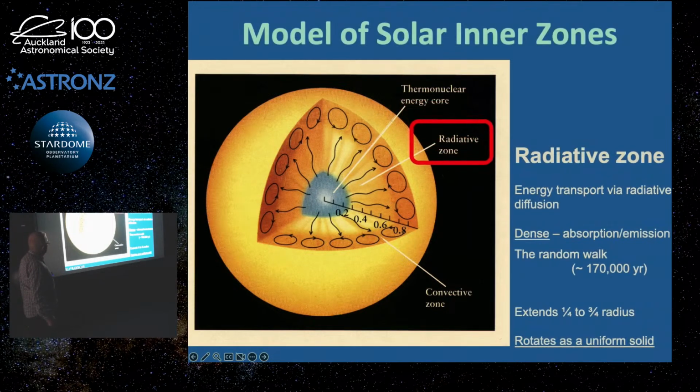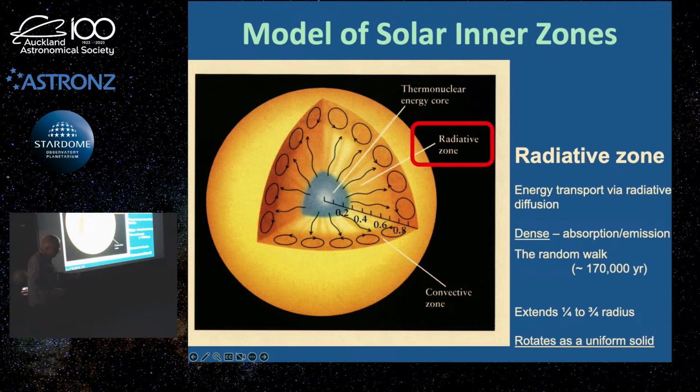So moving out to the next zone is known as the radiative zone. That's roughly from about a quarter, about half the radius of the Sun, out until about the outer quarter. That's sort of a good estimate. It's called the radiative zone because the energy, in particular those gamma ray photons, go by a radiative diffusion process of working their way through that zone into the next zone.